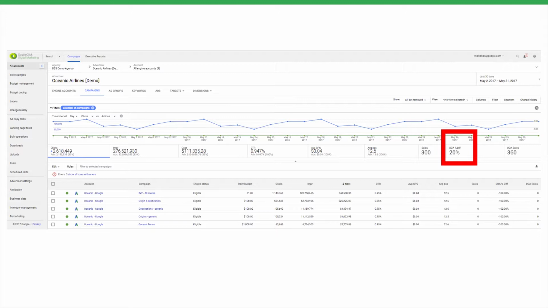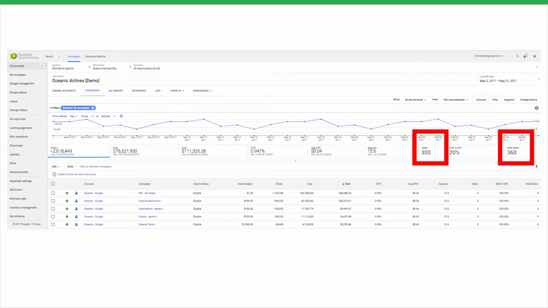You can start by looking at the difference between how you perform under the last click model versus DDA. Make sure you have both of these columns opted into cross-environment, so you're connecting journeys across devices instead of looking at cookies only. Be aware that cross-environment conversions for DDA were launched early June 2017, and there are 0 cross-environment DDA conversions recorded before that date.